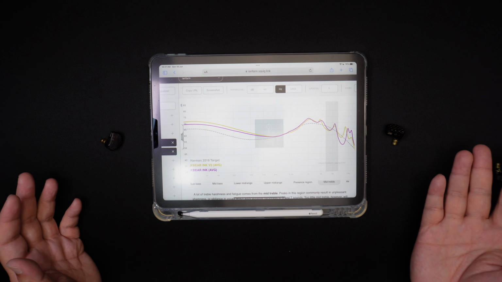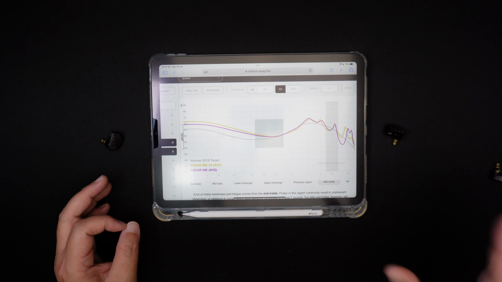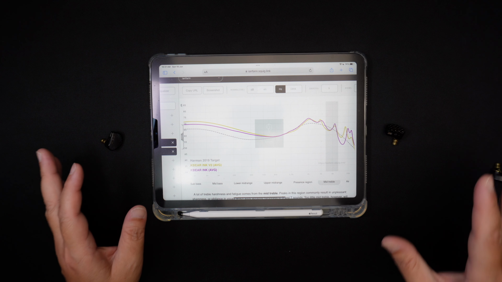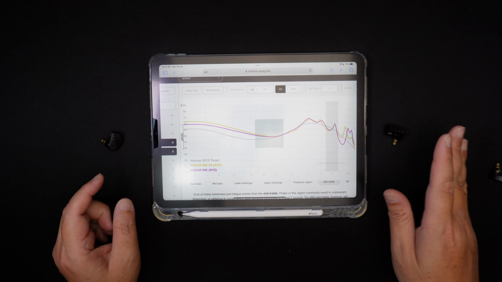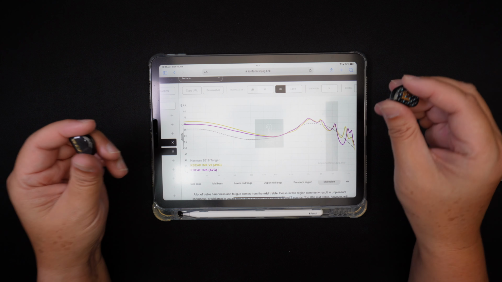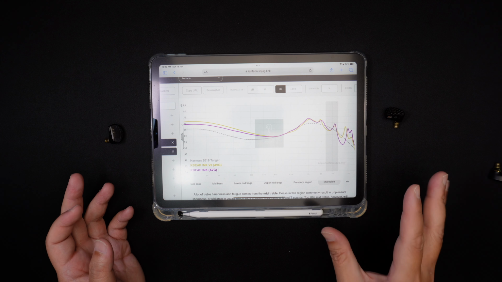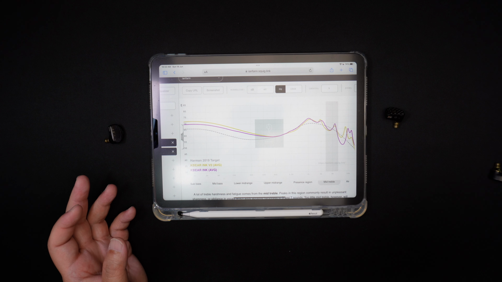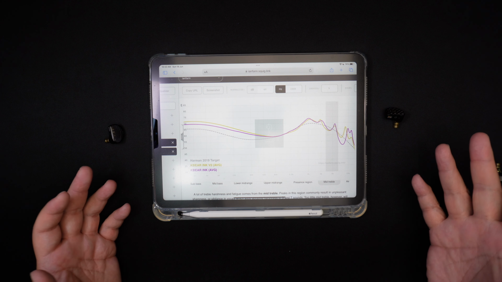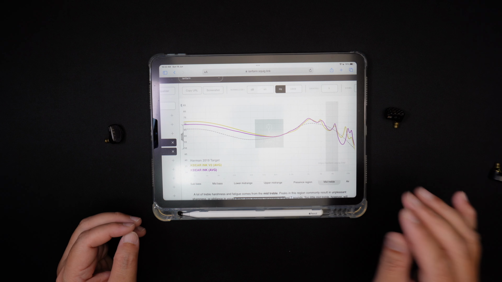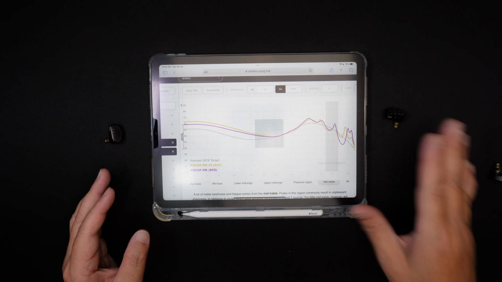Mid treble is, again, bright, and also a bit on the sibilant side, I would say. It's a bit sibilant, a bit shouty as well, but it depends on the track, as I mentioned, and also the individual. I can tolerate this type of treble, but some people are sensitive to treble. You may not be able to tolerate it, or even if you can, it may be quite fatiguing if you listen to certain tracks like J-pop or K-pop, where it gets quite high on the frequency.